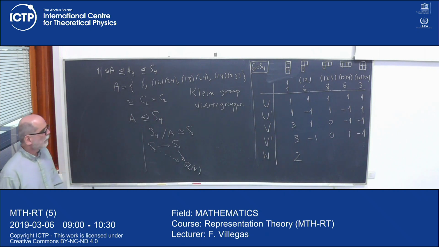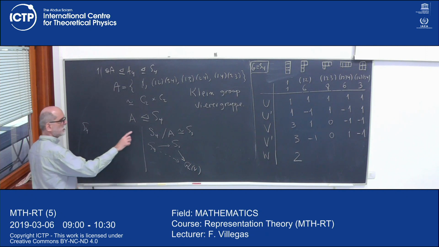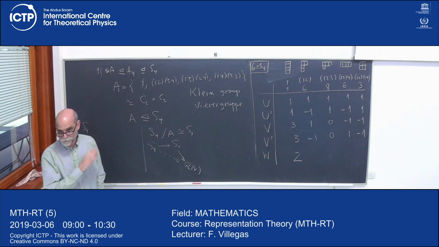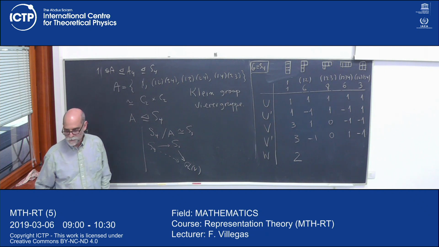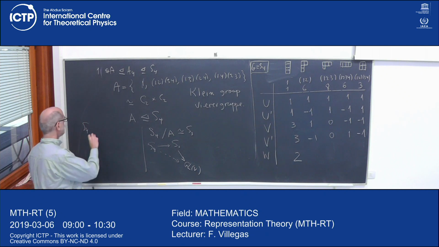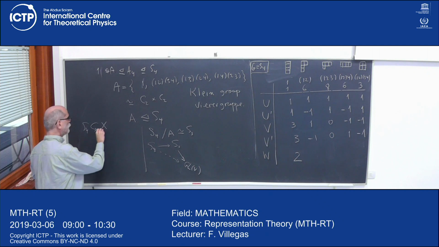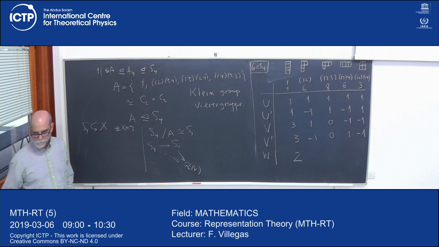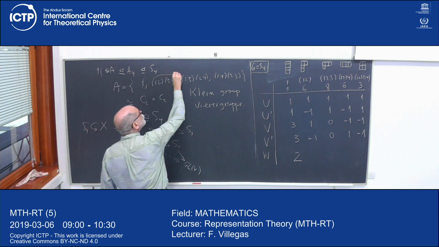That would be a simple way to get that one, but more or less in the same vein, I claim that you can see this directly. So this abstractly tells us that S4 acts somehow on three things. It acts on four, but it acts in a more mysterious way on three things. So I claim that we can see this acting on a set that has three elements more directly. And the point is to look at these guys here.